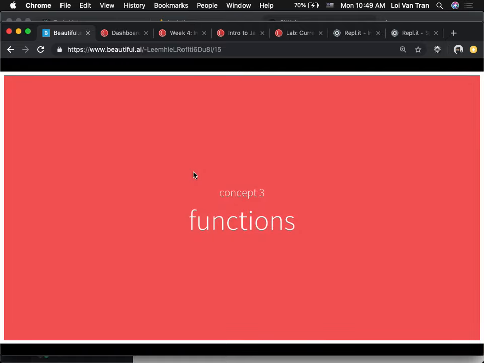The third and probably most important concept that we're going to learn this week is functions. Functions are basically like the hamburger machine we saw earlier. It's how can we put something in and get something out. Remember the hamburger machine, guys? What did we put into the hamburger machine? Meat, bread, vegetables, and then at the end of the line of the process, what did it spit out to us? And that's the problem that a function is going to solve. Okay?